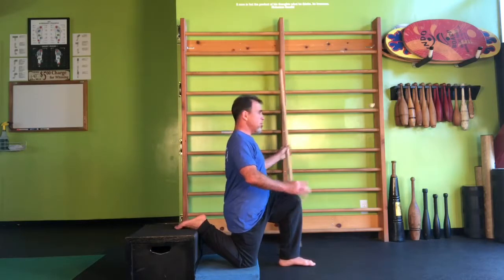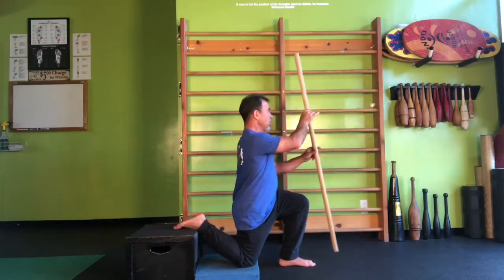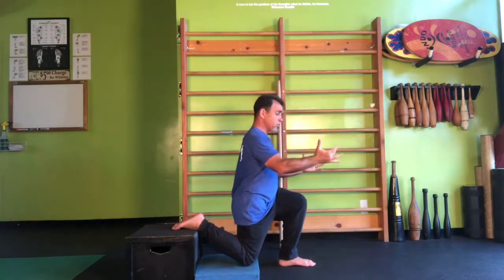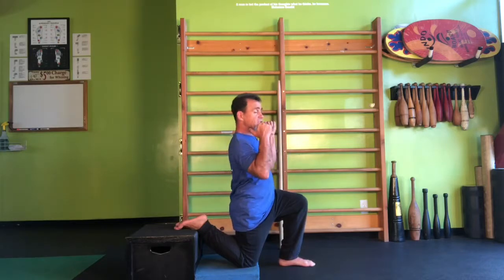In this position, you can at first use a dowel to give you a little assistance — drive straight up and then lower back down. Once you find you can do it without assistance, move to just bodyweight. After that, you can load weights up at the shoulders to make you top-heavy, so your torso and the muscles surrounding the pelvis and ribs have to work harder to keep you stable. Or if that's too much, keep the weights down by your side for a lower center of gravity.